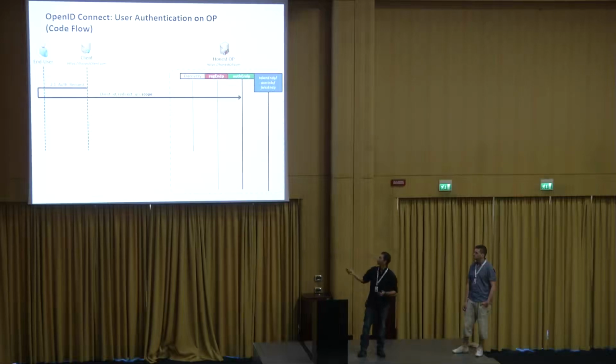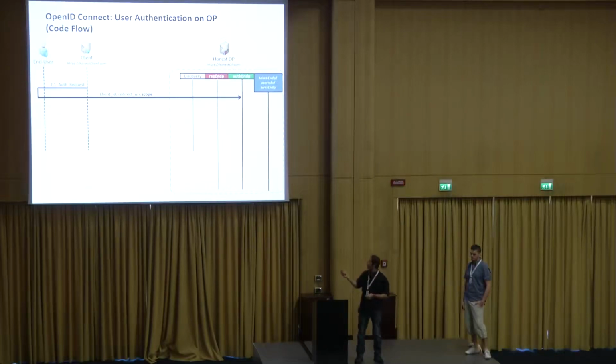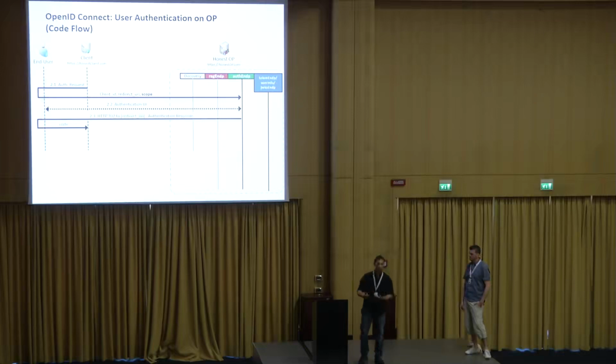The user will be redirected with the authentication request to the authorization endpoint. This is, again, the pop-up window of Google prompting you for authentication with username, password, or something else. As parameters, the client ID, redirect URI, and scope are sent, and a couple more parameters, but I don't want to confuse you. But basically, now the honest OP knows, okay, this client redirects a user and requests an authentication. In the scope, we can ask for further information about the user, for example, gender, email address, phone, and so on. The user authenticates, and a code is sent back to the client. The code is just a random string referencing the data fetched in the next phase.